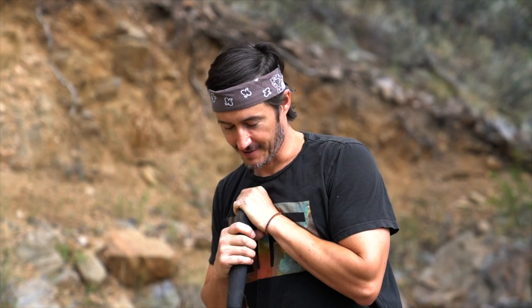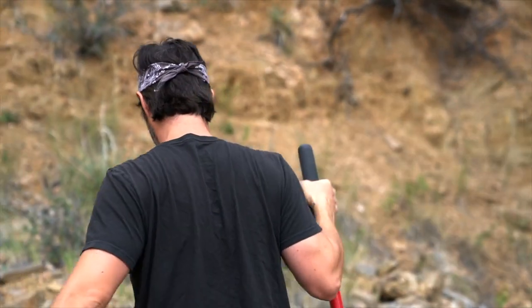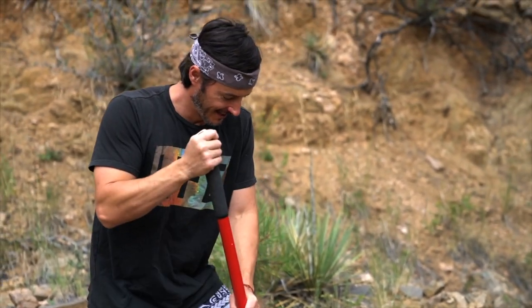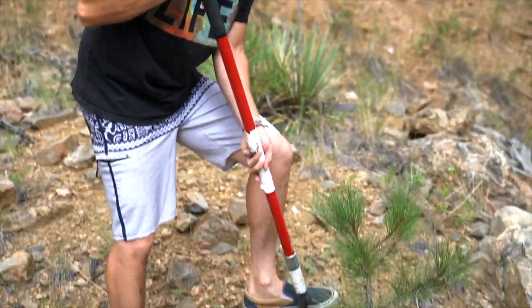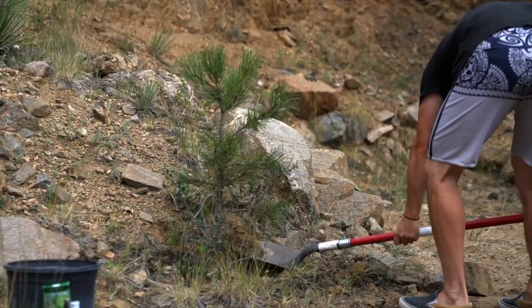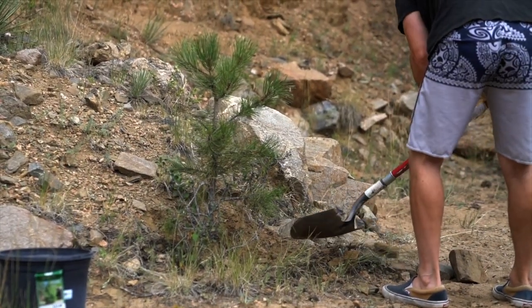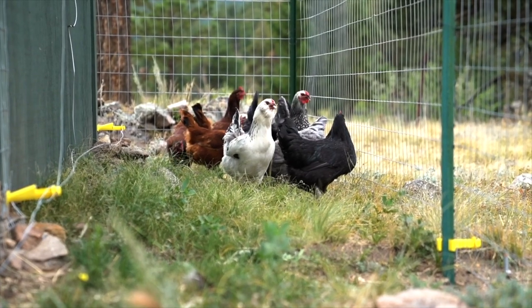Gonna dig us out a tree? I'm gonna dig us out a tree and give them hens some shade in about 20 years. We're planting this in the chicken run area so they have more shade, but it's a pine tree. That's gonna take so long to grow. You want a new home, little tree? You want a move? You silly girls, what are you doing back here?